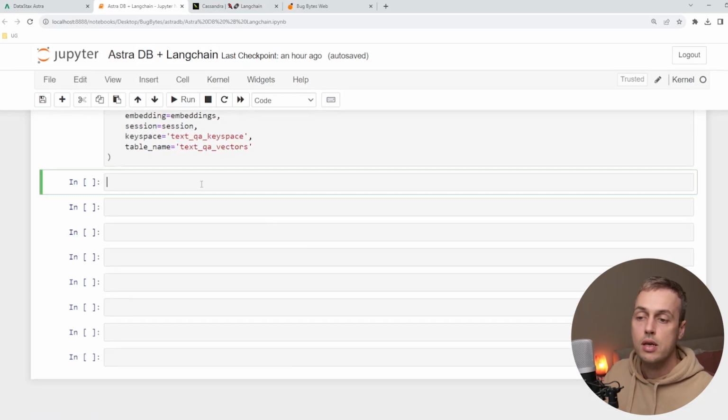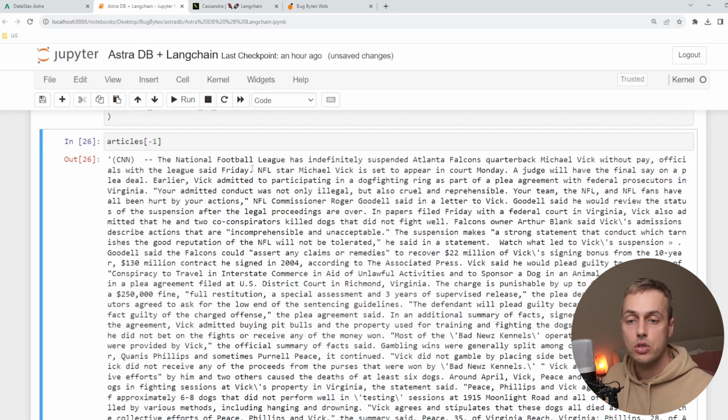So down here, we're going to take a look at the very last article from those articles that we fetched using the datasets module. You can see this article is about an NFL star. I'm going to take this statement, where he is set to appear in court on Monday, and create a query that is related to that text. So let's define a variable above called query, and set this equal to a question: When will he appear in court?